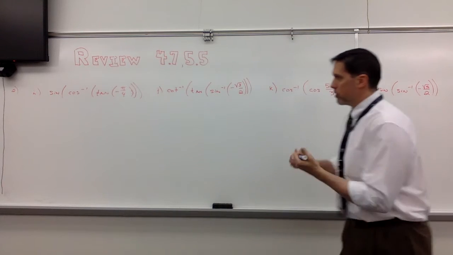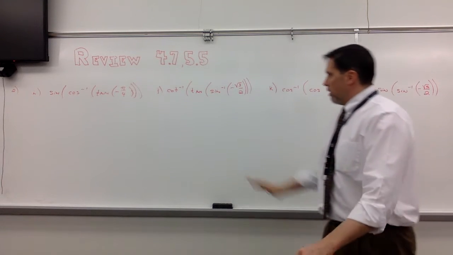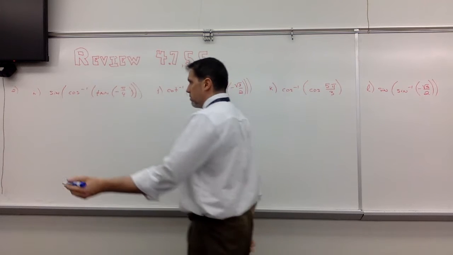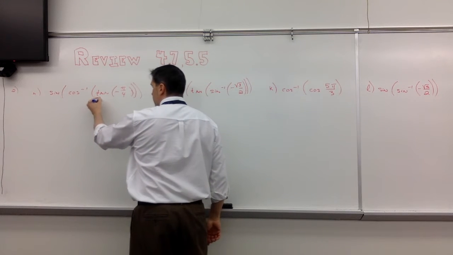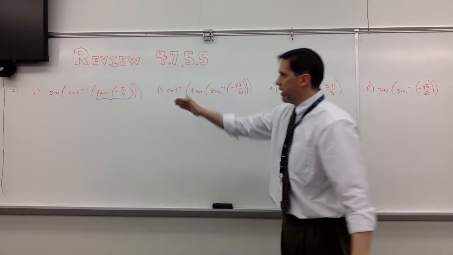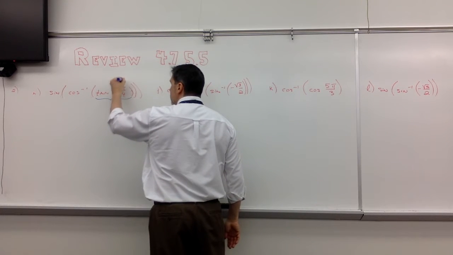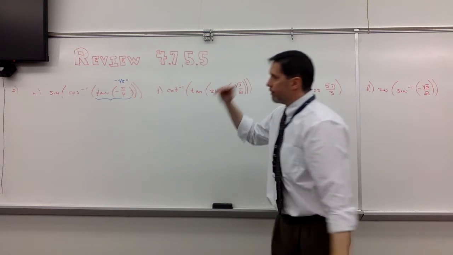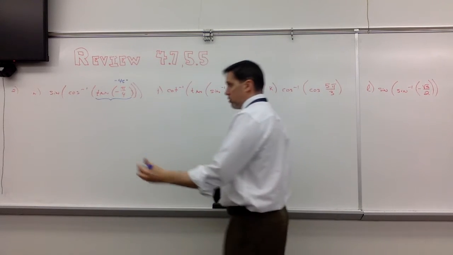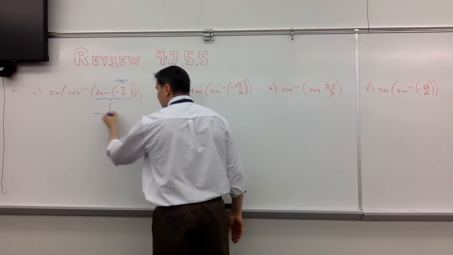All right, let's finish these up. For I and J, you have a triple composition. That just means a little bit more work. So you do start with your innermost function, tan of negative pi fourth. Remember, pi fourth is 45 degrees. So we're being asked to find the tangent of negative 45 degrees, which a picture would be helpful.